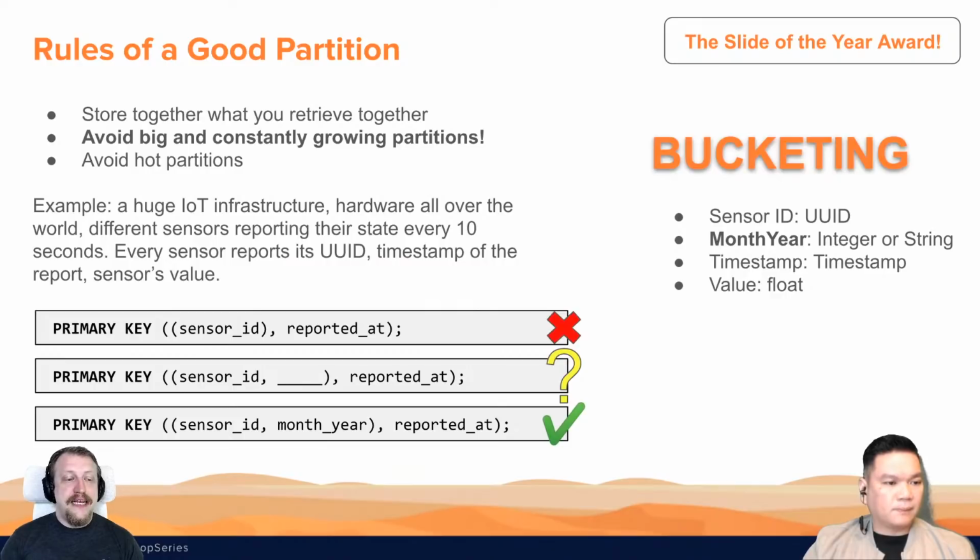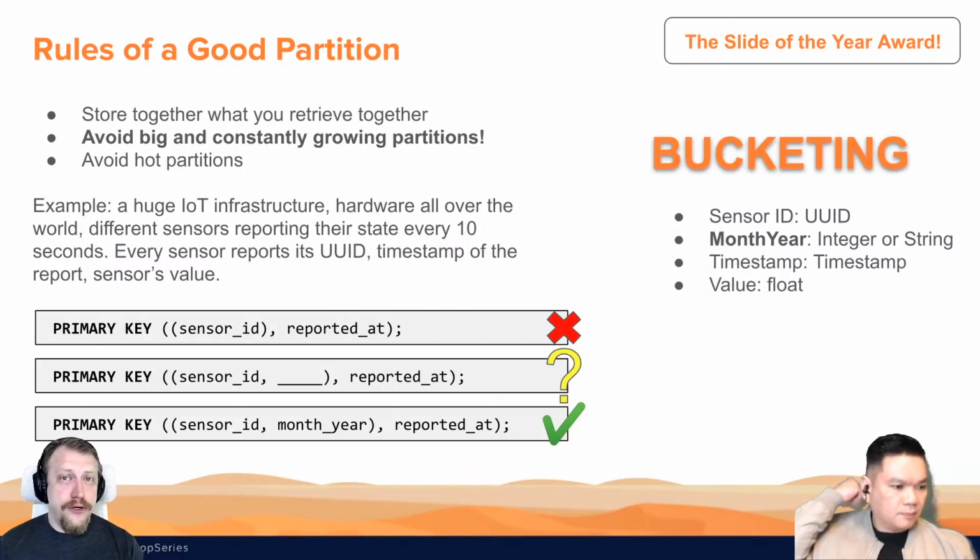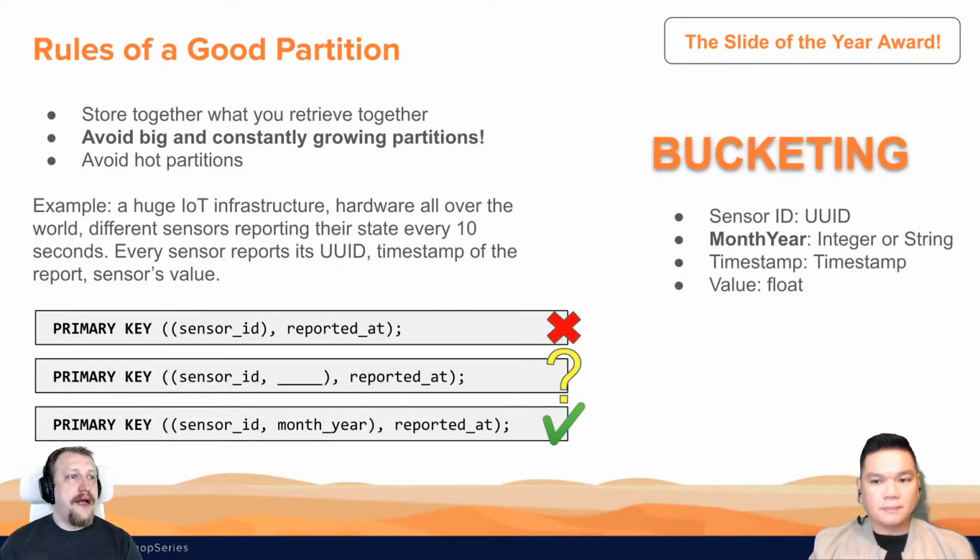So take a look. Sensor ID per sensor doesn't change. Month, year, what does that mean? Month, year is, in this case, as it's July of year 2020, it will be equal to 072020. Why? Because it's the 7th month of year 2020, 07 2020. And it makes my partition key sensor ID, never changes for a sensor, and month year.